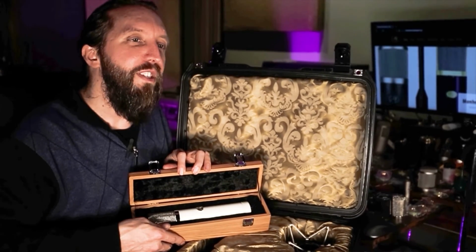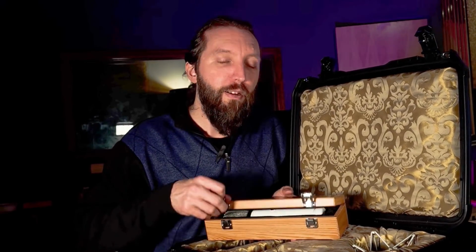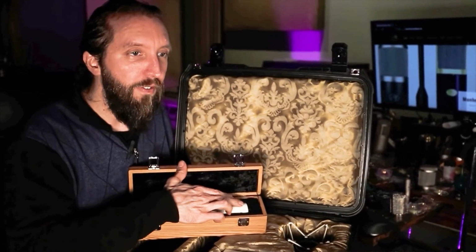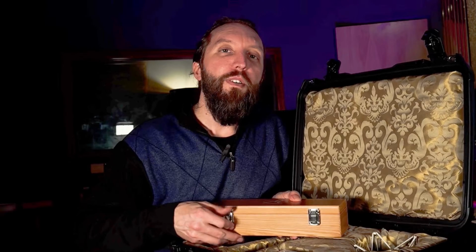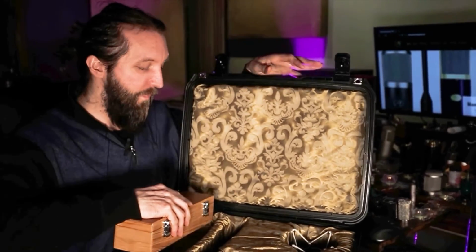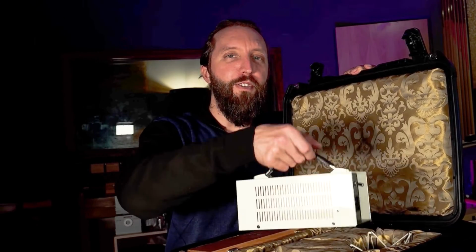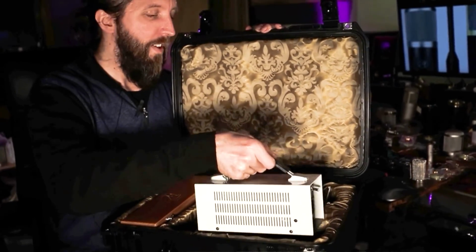The Crème stores in this protective wood box that seals and closes into the case. When you're storing the microphone, I recommend putting the base of the microphone down towards the bottom of the case. This can help aid in impact reduction on the capsule or the grill of the microphone. So I'm putting the bottom to the bottom. Then I'm going to pull out the power supply. The power supply has the knob facing the cable compartment and slides in.